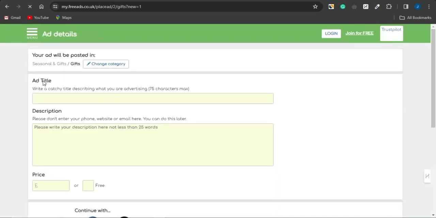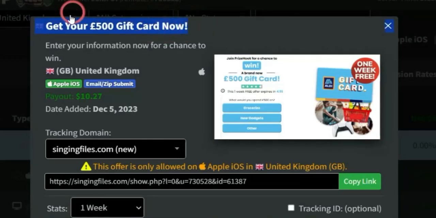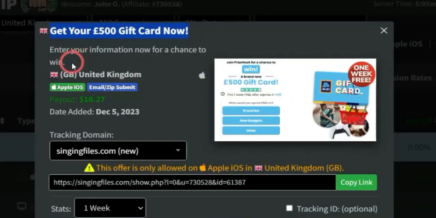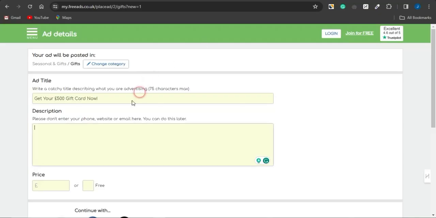So you can see right here, this is a gift category. Select that. Then you just need to insert a very cool title. You can use exactly the same title as in CPAGRIP. If I copy the title, head back to that platform, I enter it right here. Make sure you draft a very cool description. I could use the same description from CPAGRIP so as not to waste much of our time, but make sure you draft something quite cool that's a lot more attractive.